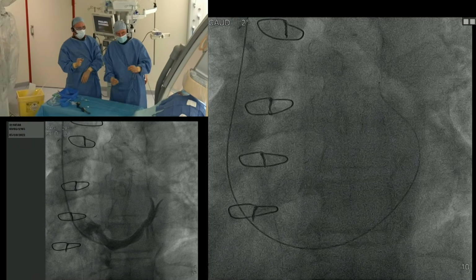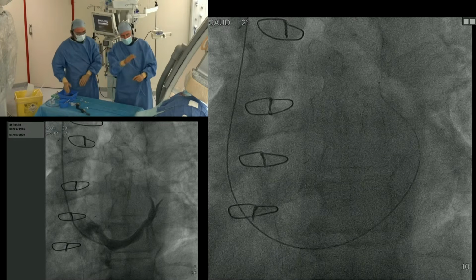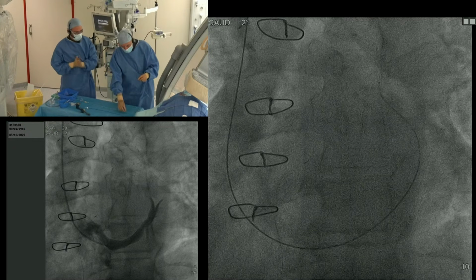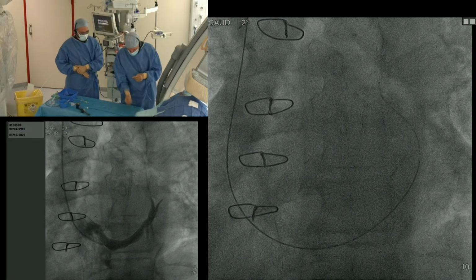So you don't want to be too close to the ostium, and you want to be just before the bifurcation. Yes, exactly, Pierre. So we will put the distal tip of the guiding just a little bit distal to the pre-specified landing zone that we decided during the first injection.